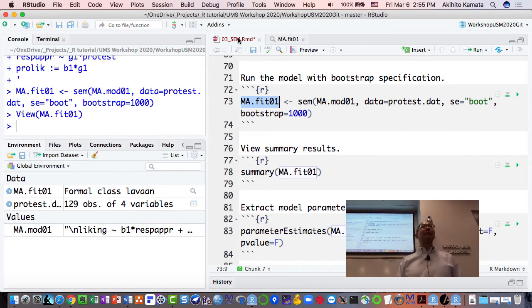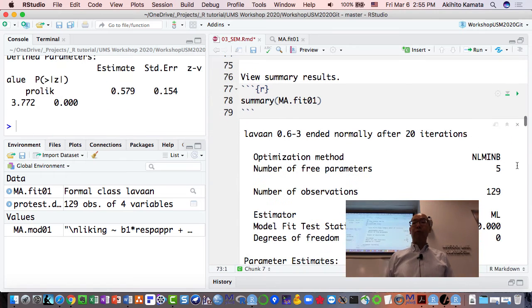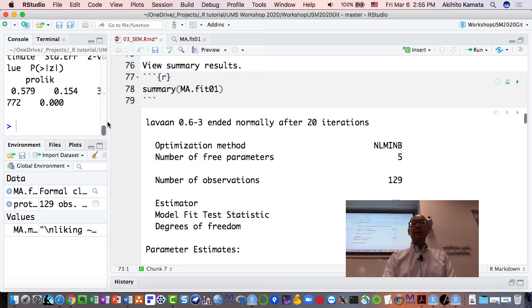The lavaan developers did a pretty good job designing the output object so that we can use the summary function. It will produce output just like Mplus actually. If you have ever seen Mplus output, they almost look identical.